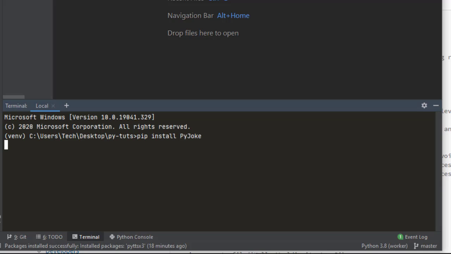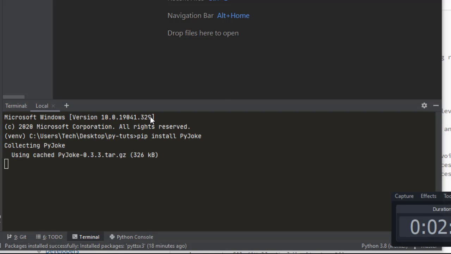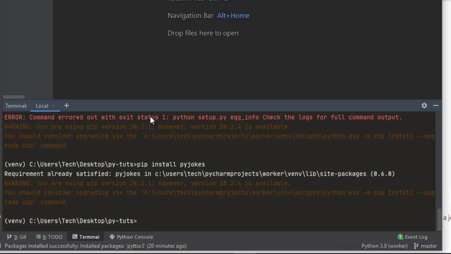So let's head over to our terminal. Let's wait for pyttsx to install. So as you can see, my requirement is already satisfied.